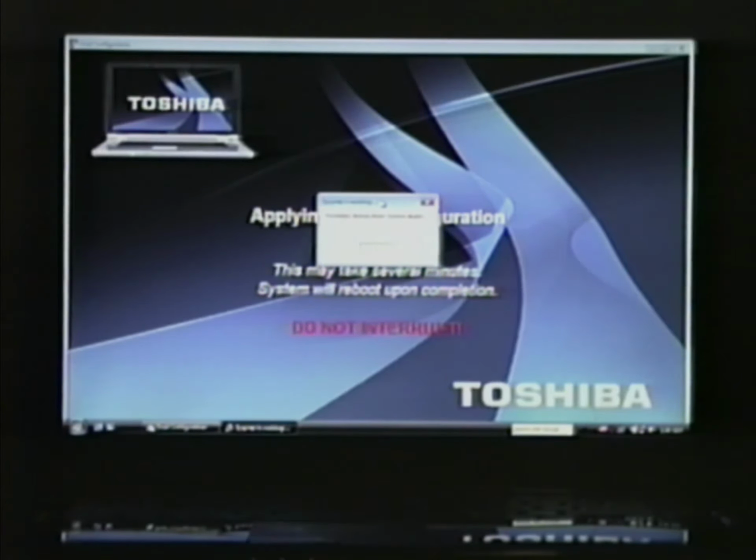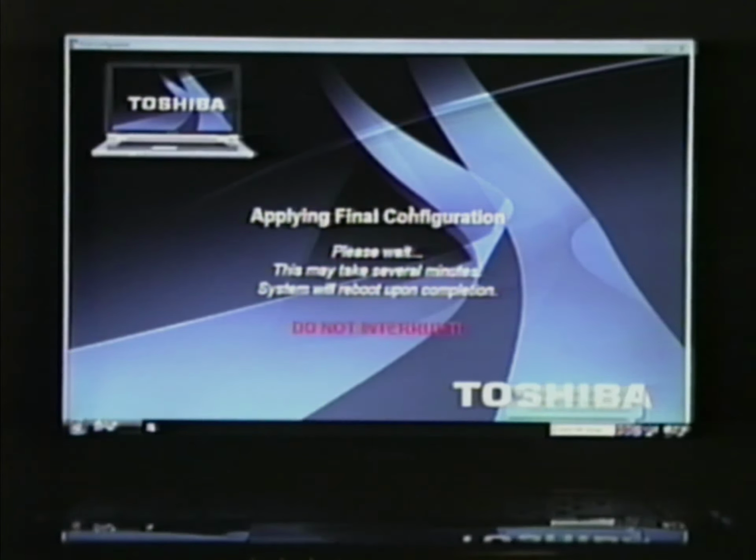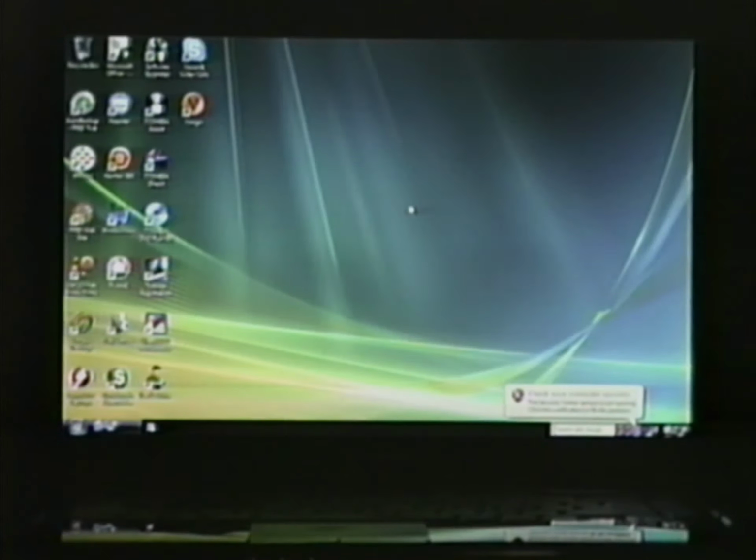I hope I don't run out of tape before I get there. Oh no. Oh, that would be quite sad actually. I think we're getting somewhere. We'll see how this goes.